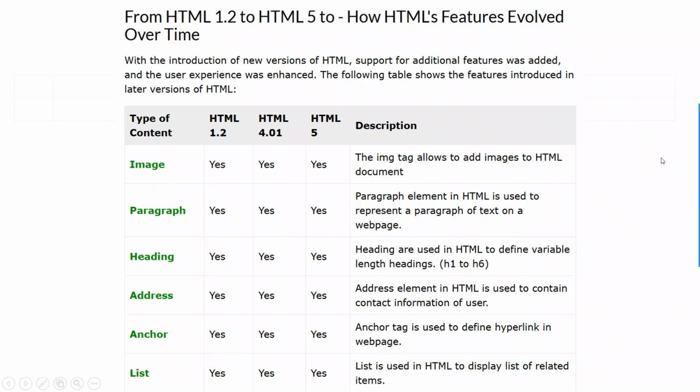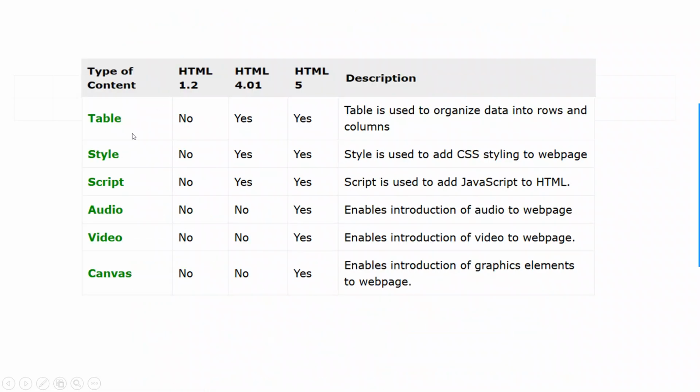These were some basic things, but these were some advanced things which were not available in the previous versions, like table, which was not available in HTML 1.2, and audio.